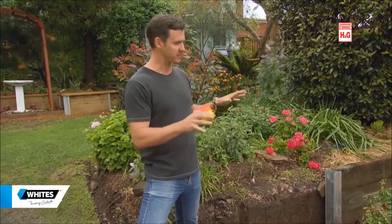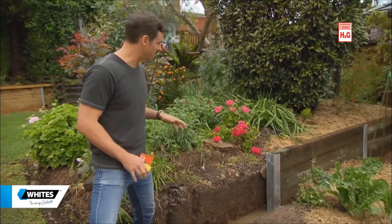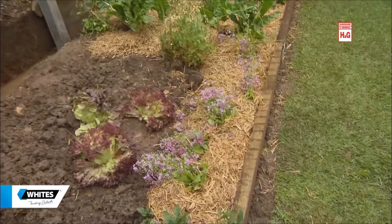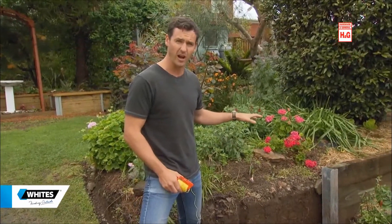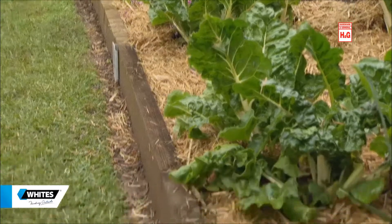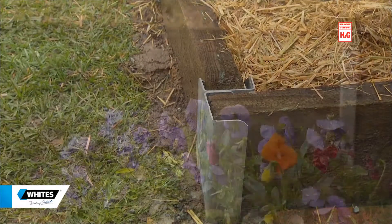As you can see, this has been a great little weekend project for me. I did this yesterday and I'm going to finish it off today. On the high end we've got a 75mm thick sleeper, and then because this is not retaining as much, the veggie patch will just have a 50mm sleeper. These only go up to 600mm high, but if you need to go higher than that, make sure you check with your local council. You can get three types of heavy duty high tensile galvanised posts from white to outdoor, depending on what you need.